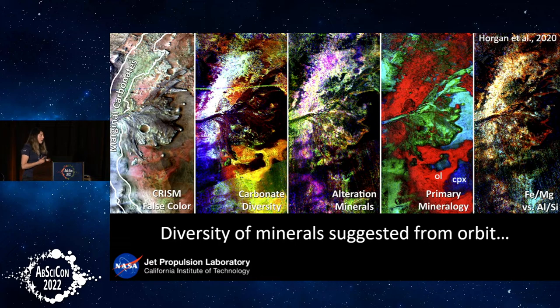So in Jezero and around Jezero, we were fortunate enough, as Katie mentioned on Tuesday, to land at the contact of two major mineralogies. So the olivine-bearing unit, which is in bright red, as well as the calcium-bearing pyroxene unit. And since landing, we traversed around the bottom of this part here. And the red-colored unit is the olivine-bearing unit that we now refer to as Seta. And I'm going to be talking about that further.